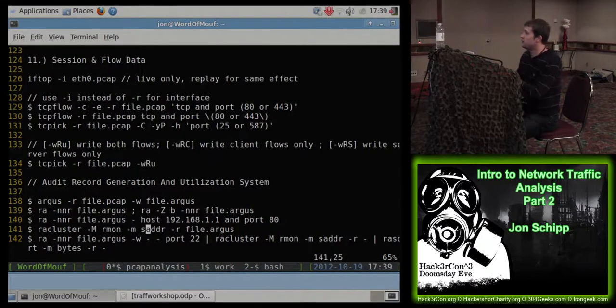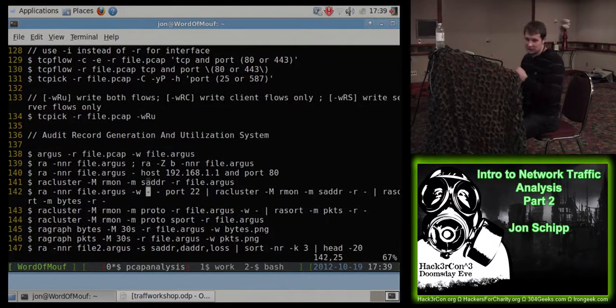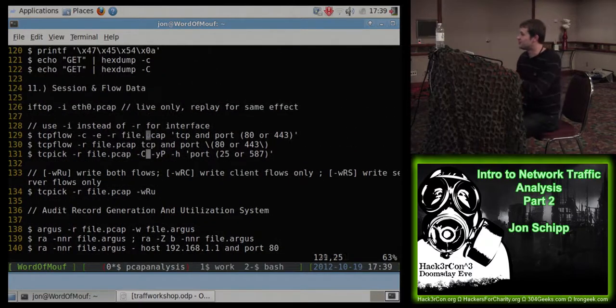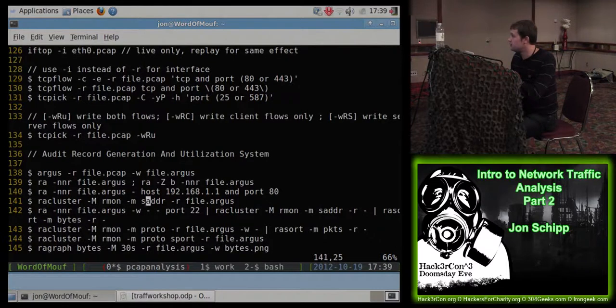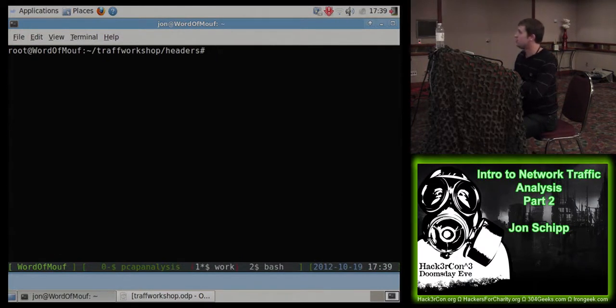All right, so here's a hands-on one. Well, I guess you could all be following along anyway, but this one I have an image pcap here. Hold on. Let's take a look at one of these pcap files.